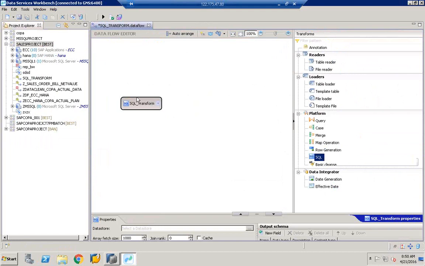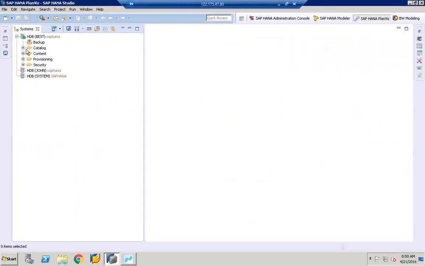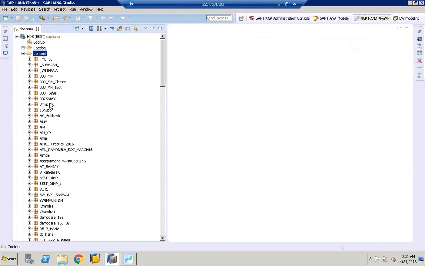So what I'm going to do here is, let's go to HANA. Let us go to any of the views in HANA.